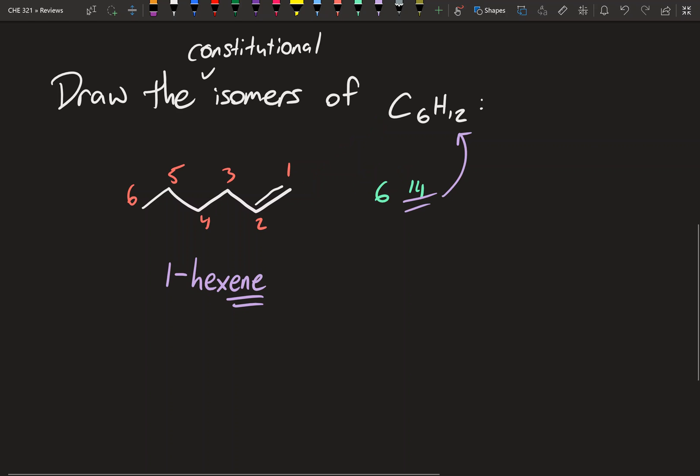So what's the next step? Well, now we're going to have to draw the remaining isomers of this. And so, again, it's probably easiest to just, in this case, when you have alkenes, rather than move carbons, try to just move the double bond first. Because moving a double bond in an alkene makes it a completely different molecule.